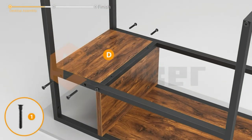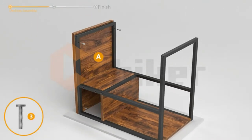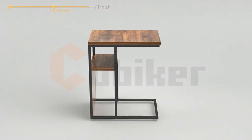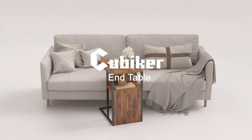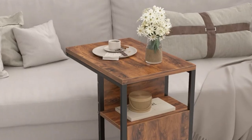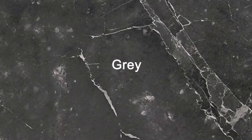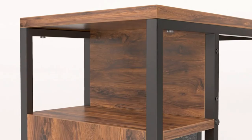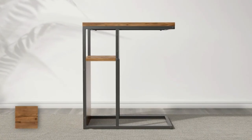Modern style with a unique reversible design allows the table to satisfy most daily usage demands. Space-saving: the couch table with a wooden shelf provides extra space for ornament and storage. C-shaped design allows the end table to slide under the sofa or bed, keeping coffee, snacks, and a laptop easily within reach. The heavy-duty square metal frame offers sturdy stability, and the side table fits next to the sofa or couch, or functions as a nightstand.